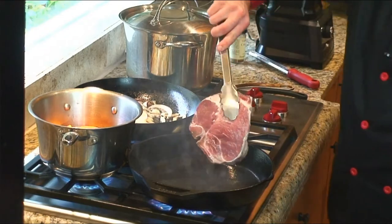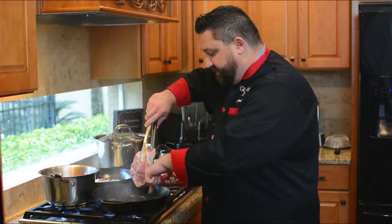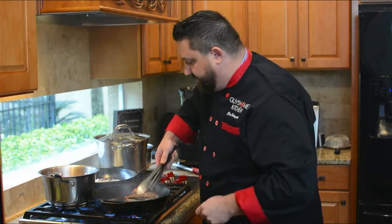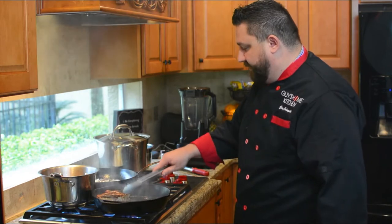That's a nice golden. Okay, so remember how I said the edges are the hottest? I just cooked on this side. This side has been getting super piping hot while this has been cooking, so I'm actually going to finish the sear on this side, because that is the hotter side right now.